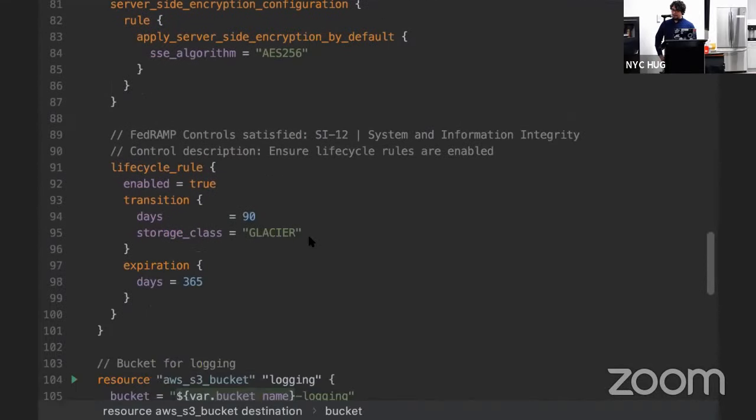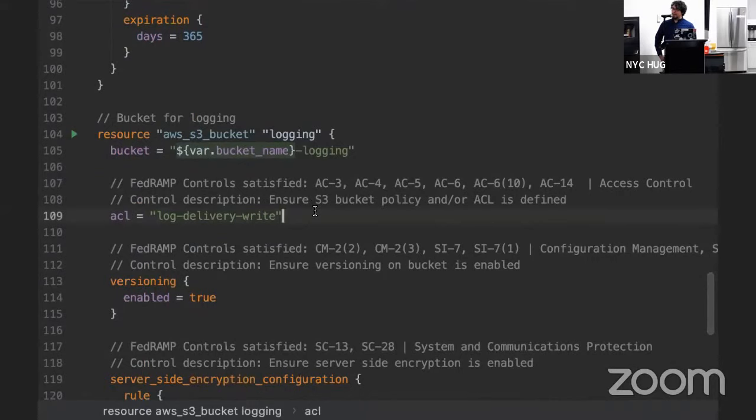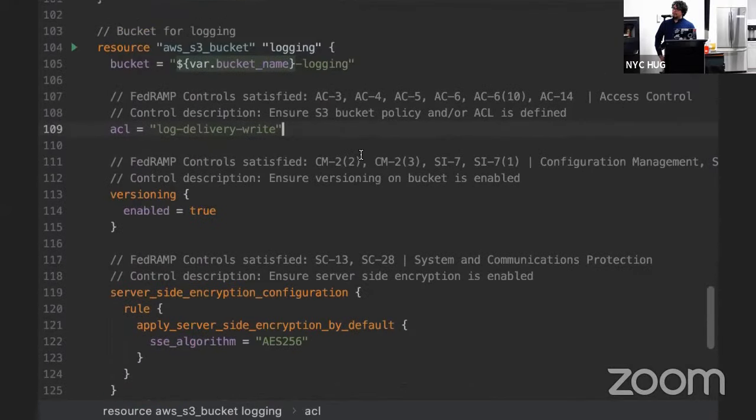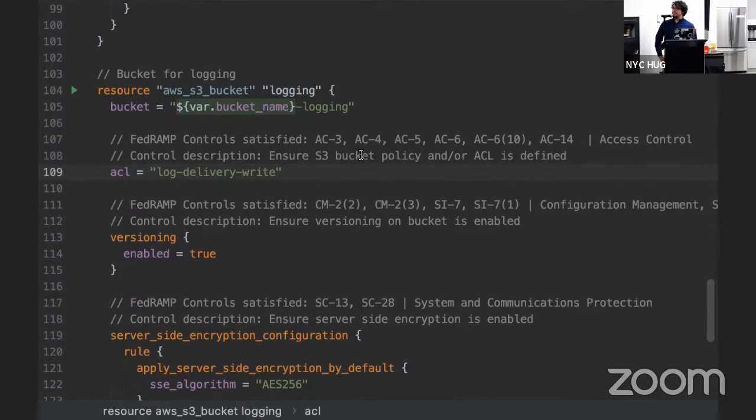And then from there, we have an S3 bucket, which is the logging bucket, and that would be logging all of the access that happens in your S3 bucket. This control can actually be satisfied by using CloudTrail logs or something like that, but you can also use an S3 bucket to log to as well.